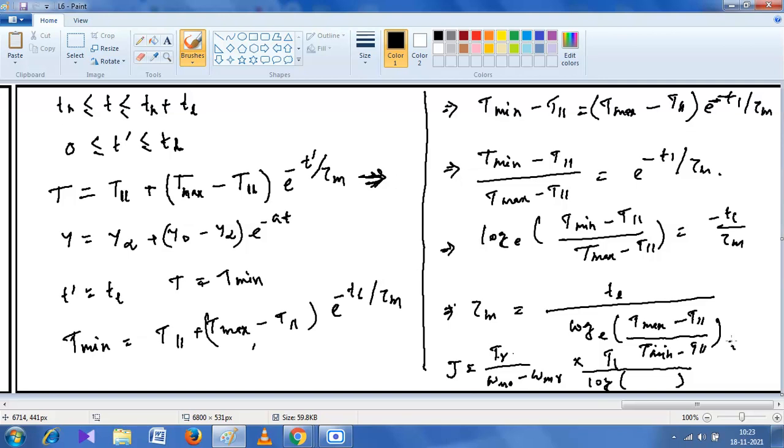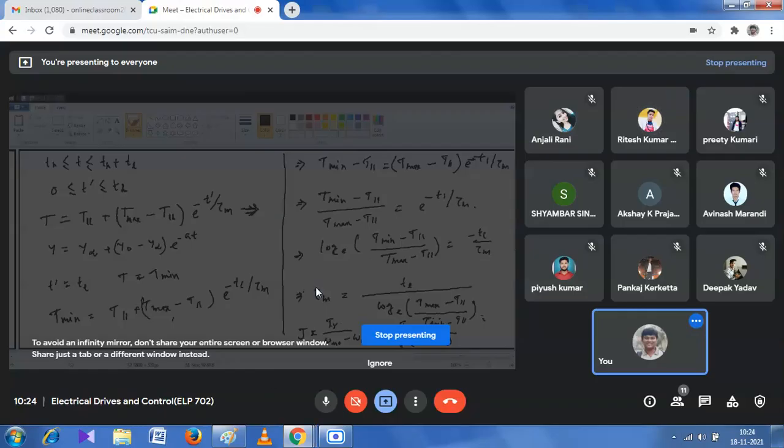From this equation we get the value of moment of inertia, so we have to design how much radius that flywheel should have or how much mass there should be. If we know how much moment of inertia is needed, then we will design how much radius and how much mass to give. Now we calculated the moment of inertia from two regions. We know the moment of inertia now; next we have to design how much radius and mass to keep.